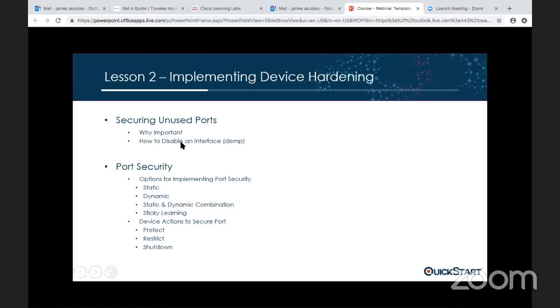First of all, how to disable an interface. I'll show you the command, but it's simple. You go to the interface and you run the shutdown command, which shuts that port down. You need administrative privilege to be able to turn that back on with the no shutdown command.